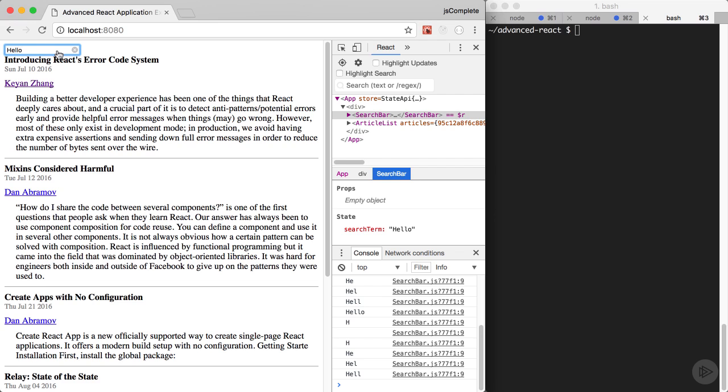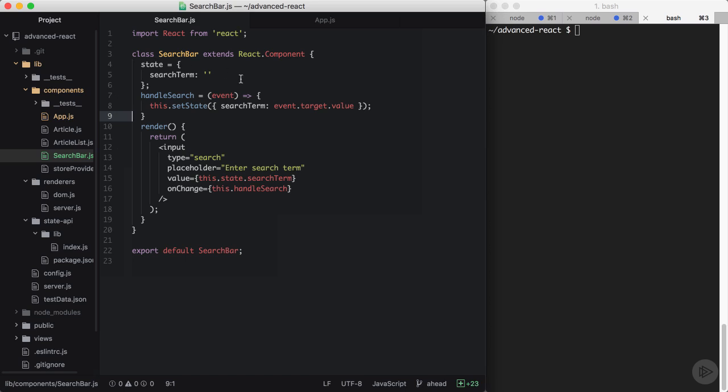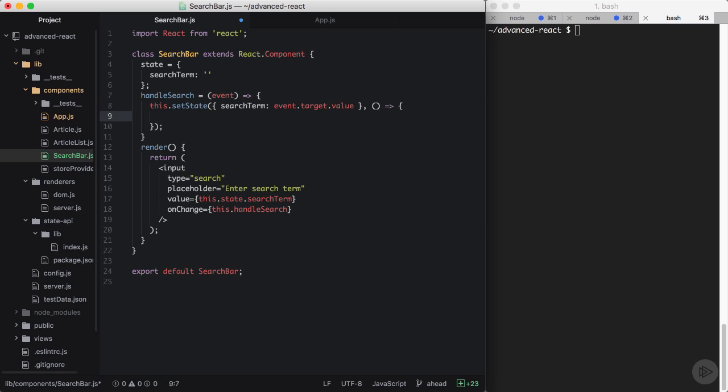So we can actually test this debouncing feature before we go to the app component. So after we set the state, we want a function that debounces the action of submitting the state to the component. If we want to do something after we set the state, in React, we have to use the second argument for setState, which is a callback that gets invoked after the state operation is done. So the debounce operation should go here.